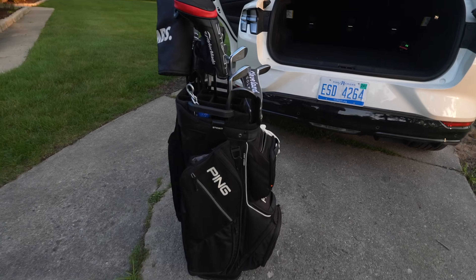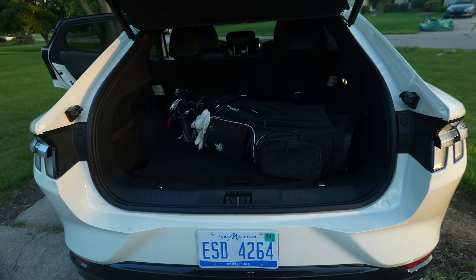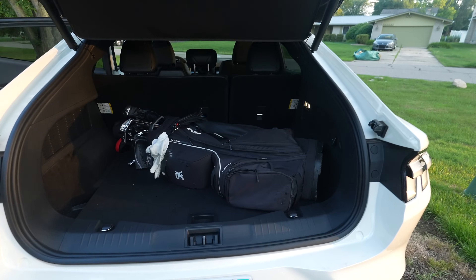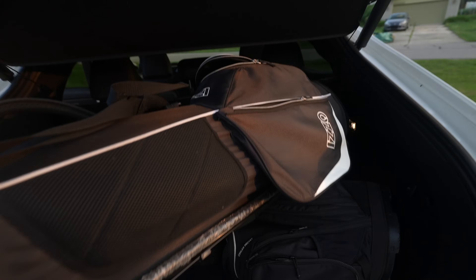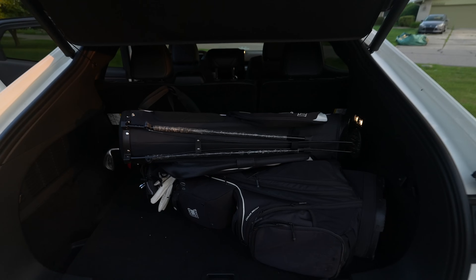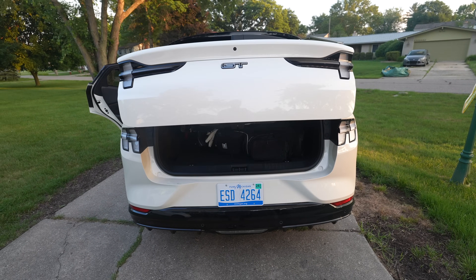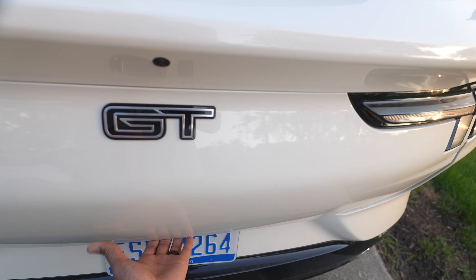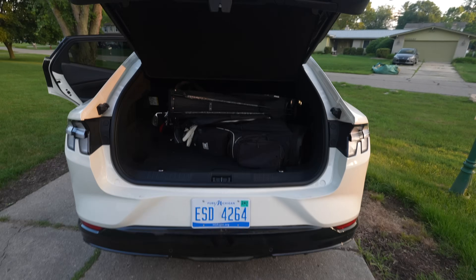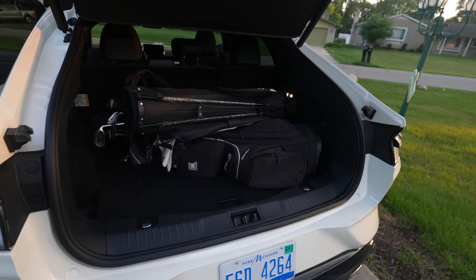So here's my golf bag — let's give it a shot and see if we can get it in the vehicle. As you can see, it does fit. Maybe I can get two golf bags, kind of on top of each other — let's try that out. So you can lay two golf bags on top of each other and it should close. It does close and it does lock — you are able to put two golf bags in there. One golf bag was pretty big — this is a cart bag and this is a walking bag. I think two cart bags could fit, but at the end of the day there is enough room for golf clubs and obviously groceries.